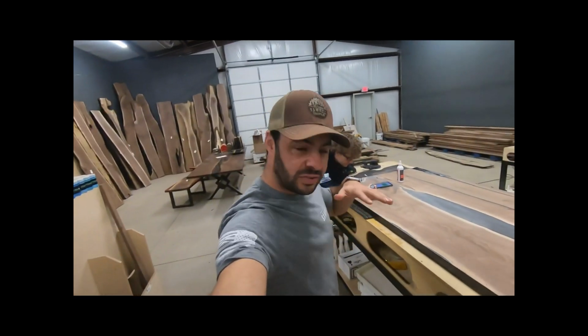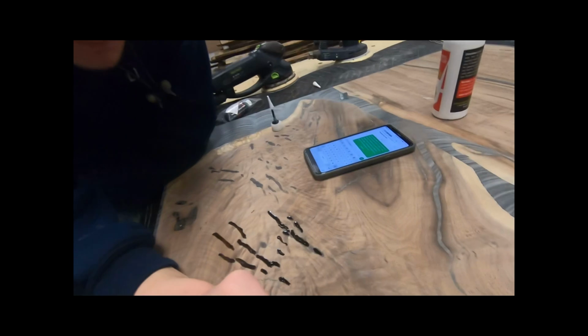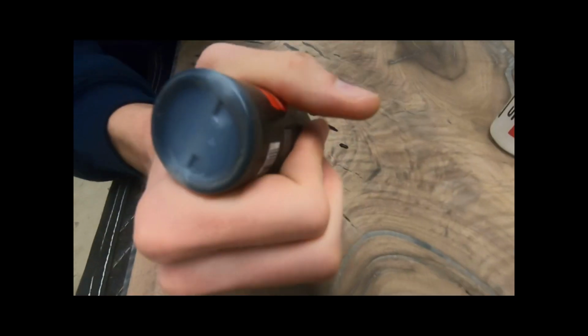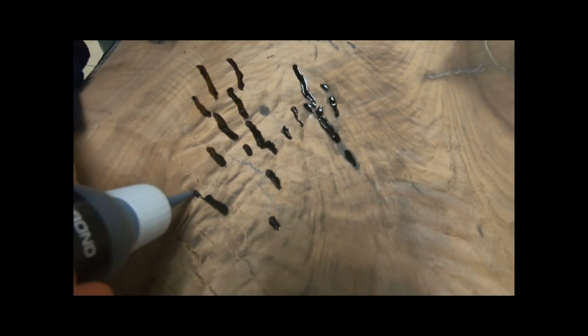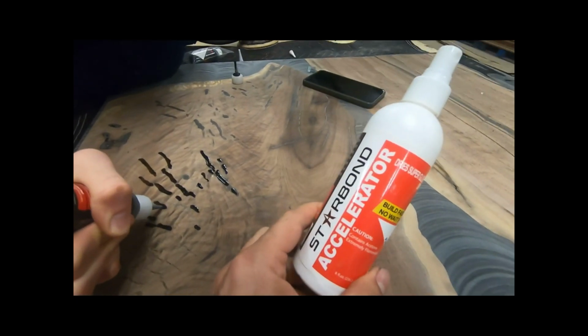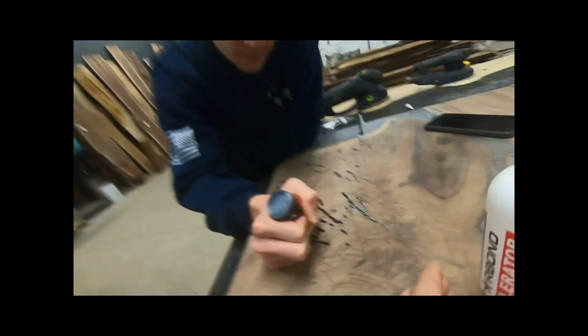Now that we got the piece surfaced, right, we are going to start doing this Star Bond. I got Jacob over here filling up the Star Bond quick epoxy, and what we're doing is we're filling in all these little tiny cracks in here. And then we get this little accelerator, and it dries it in like 5 seconds whenever it sprays it.